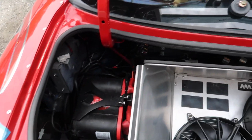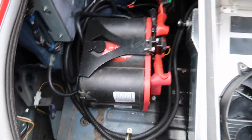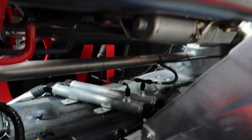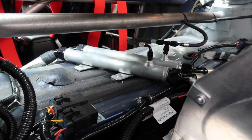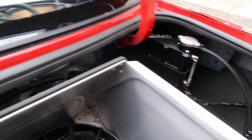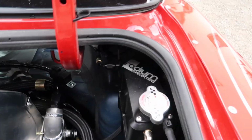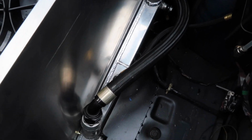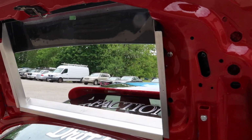So, digging into this rear mount radiator setup a little more. When we originally did the swap, we put the battery back here, so that stayed. We have these water lines here along with the bleed lines. They both come off the in and out, and the bleed line runs over to this Radium tank, which also feeds off of the lower section of the radiator. So that's our plumbing really from the back. You can also get a better look at the tin work here and the exit duct in the trunk lid.